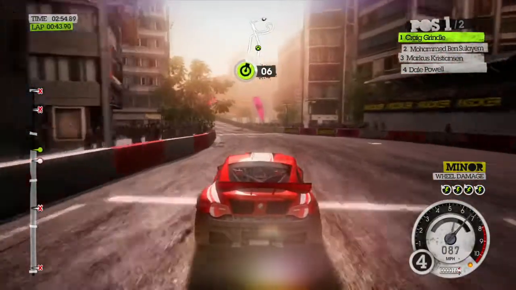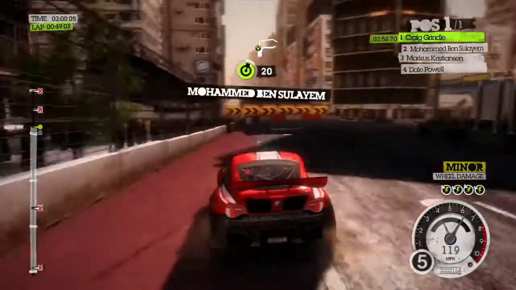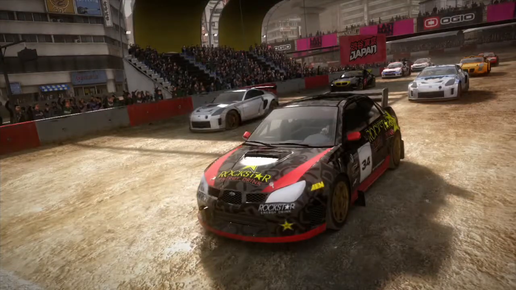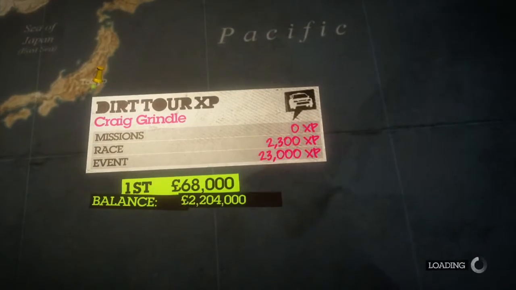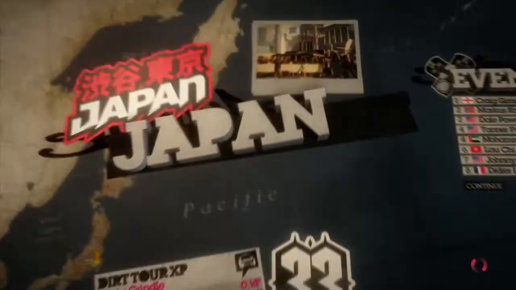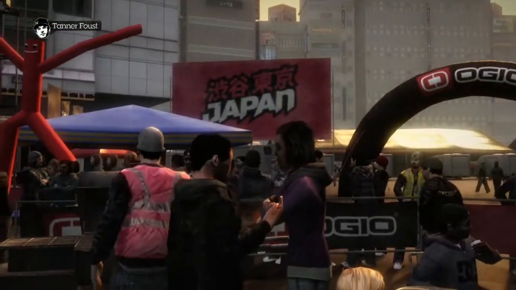Perfect corner. Woo! Oh, that was style there. I think we actually terminated our car doing that. Completely wiped it out into that wall. Japan. 20 points. 68,000 credits and level number 33 as well. Amazing.